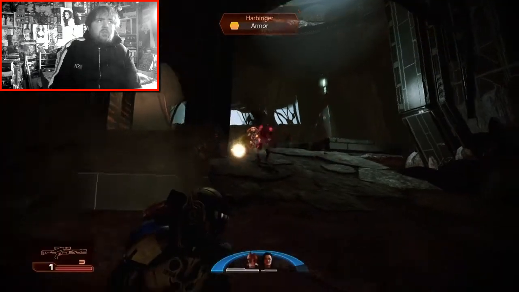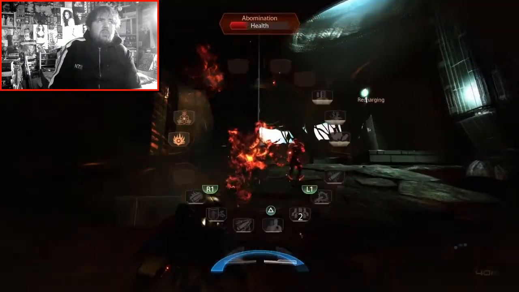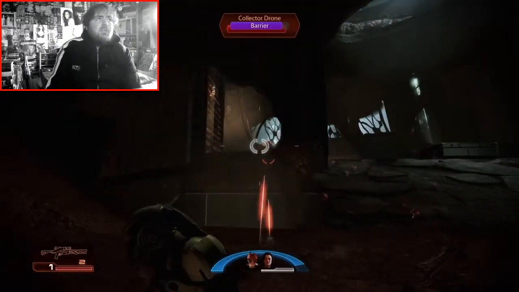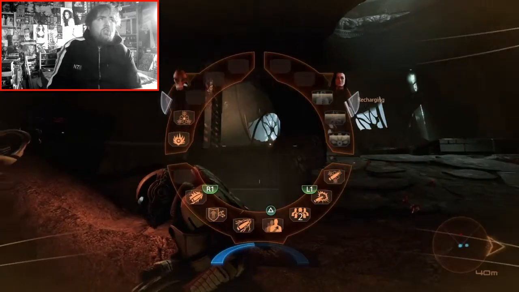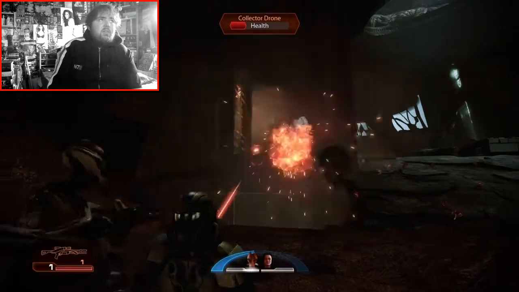Warp it around it. Oh wait, that was aiming at Harbinger. Oh well. There we go. Nice, there we go. I do not assume control of that last collector Harbinger, I swear. Wish I were standing downwind.